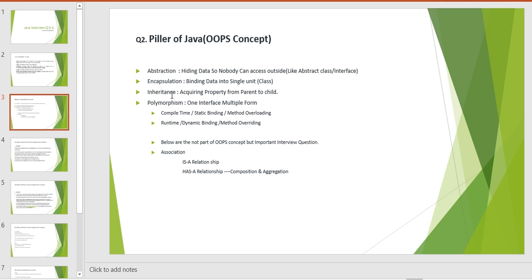Okay, now we'll come to inheritance. Inheritance is acquiring properties from the parent class. Suppose you have two classes, class A and class B. Class A contains ID, name, salary. Class B contains nothing. Class A provides some methods also.